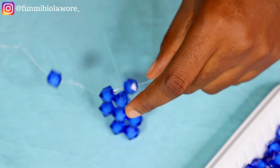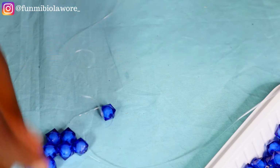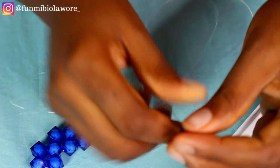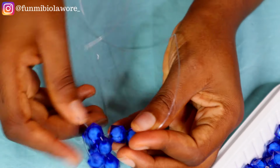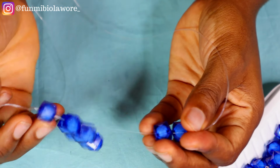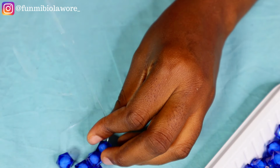Now you're going to repeat this same process all the way through till you get the desired length of the base of the handbag you're trying to create. For my own handbag, the base was made up of 10 cross-like shapes, okay? So these cute little cross-like shapes, I had 10 pieces of them forming the foundation of my handbag. You can feel free to do something less than that or something more than that. It all depends on you and the size of bag you're trying to create.